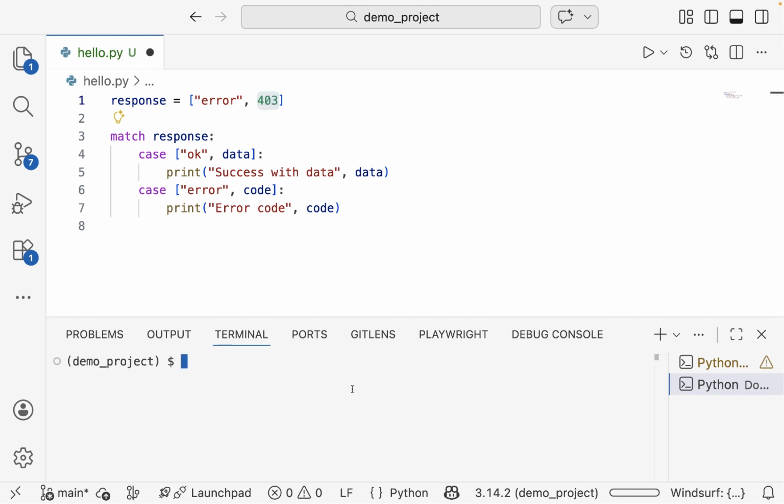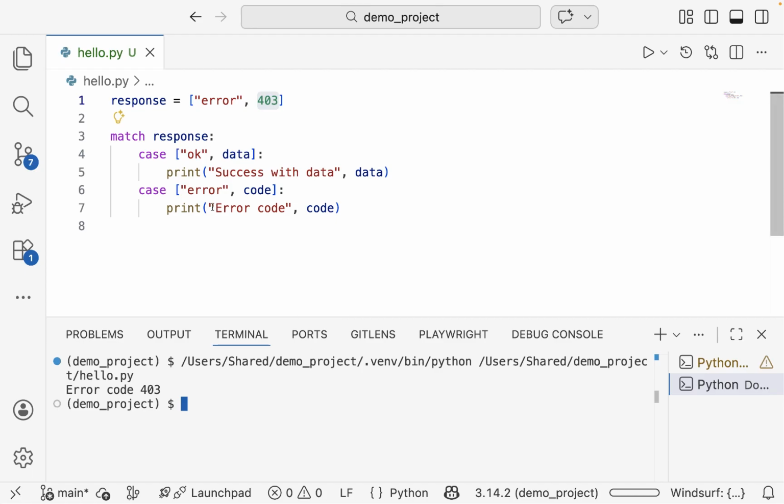If I run this program, we can see how beautifully it does both things. It not only matches the pattern in this list, but it also extracts the value once the error matches here. It captures the value 403 in this code. So you can see it is printing the error code 403.